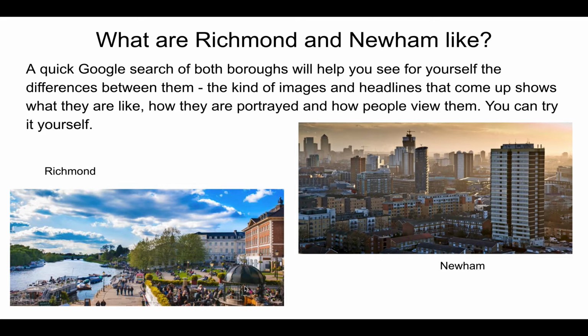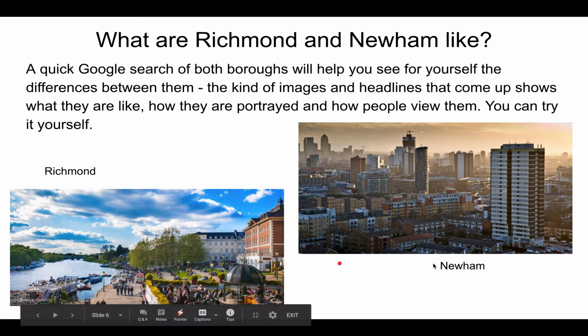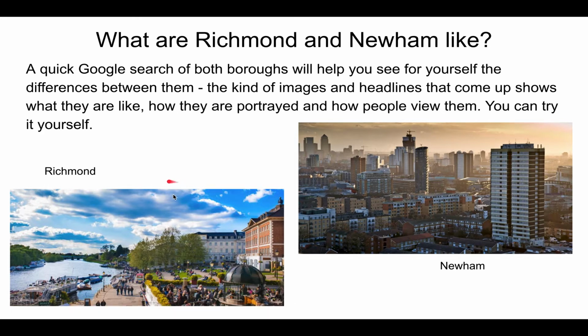Okay, and this is difficult because obviously however I present it to you may be the way that you think about it. Yeah, my own biases about these two places are going to influence what your thoughts on these places are. And although there is lots of evidence, as we've already looked at, for differences, you must understand that there are still wealthy people going to be living in Newham as much as there are wealthy people living in Richmond. There's probably just more wealthy people in Richmond than Newham.